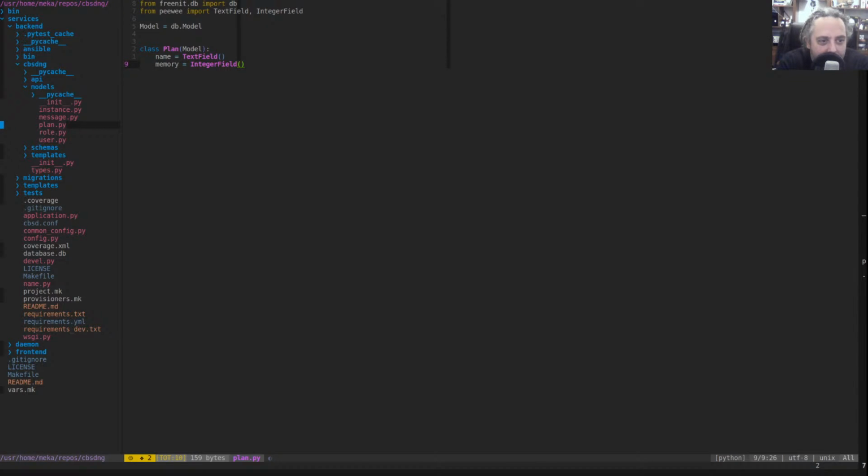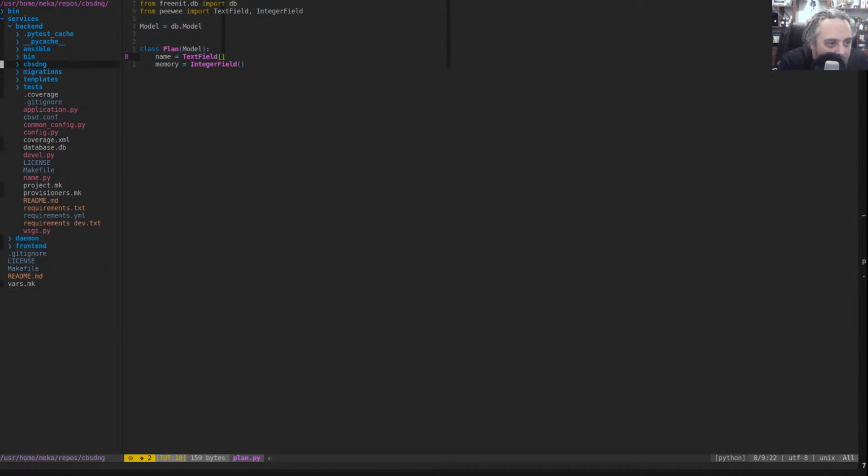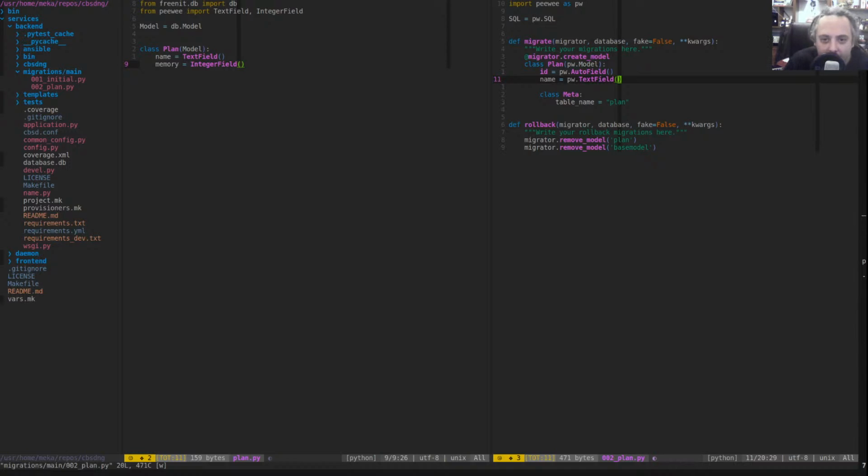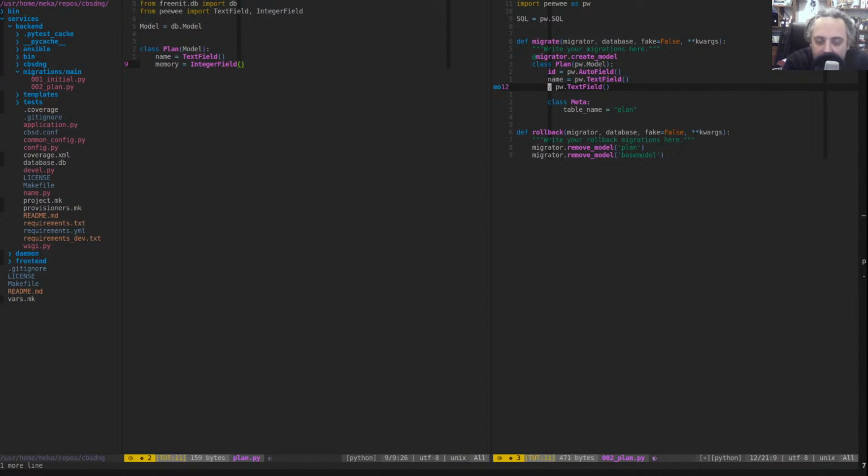Now, I wanted to leave this as an error to demonstrate what was going on, but I want you to see one more thing, and that is only ID was registered as a field, and ID is always registered as a field in SQL with PV. It's the automatically added field, but there are no name and memory mentioned here, and we should have something like this. Wait, memory.